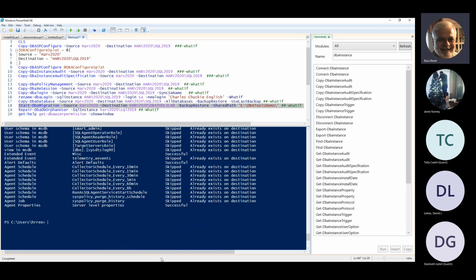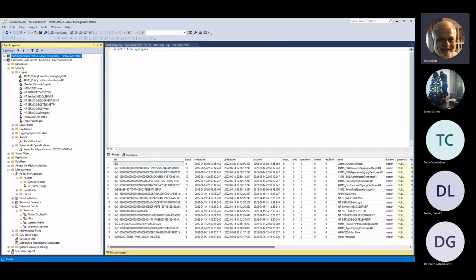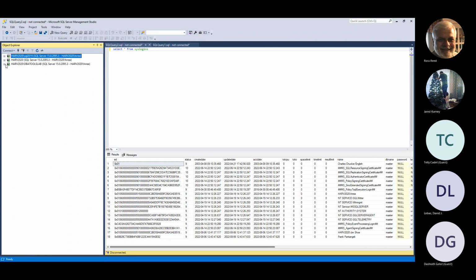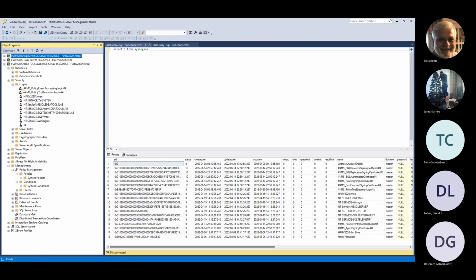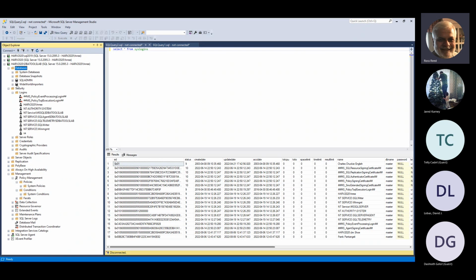If we go and look over here, we'll see that indeed this was a pristine database server. We now have our databases moved over. We go and look at this.